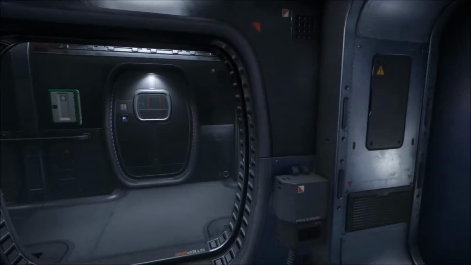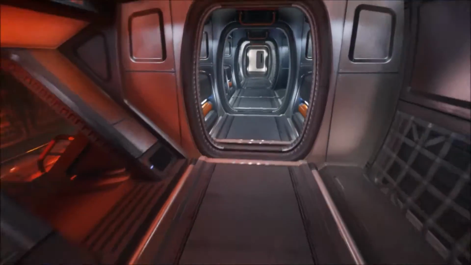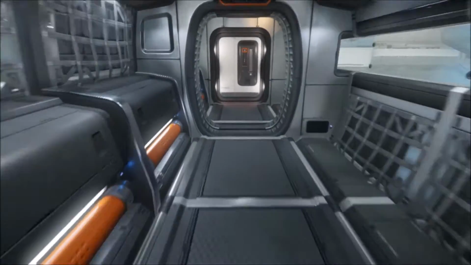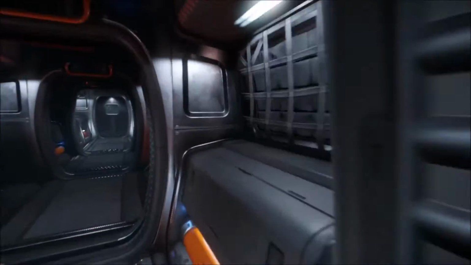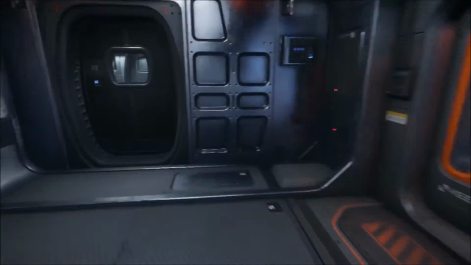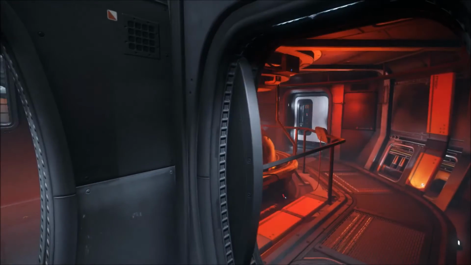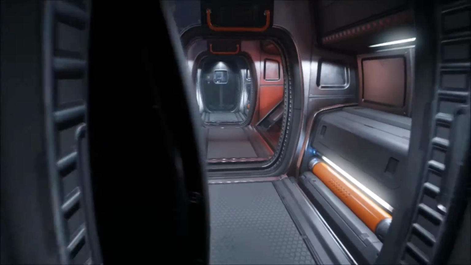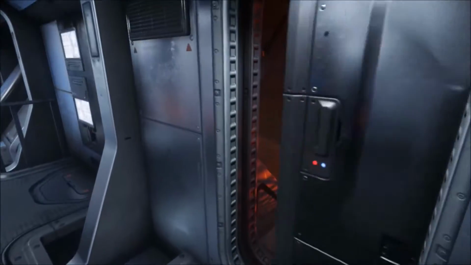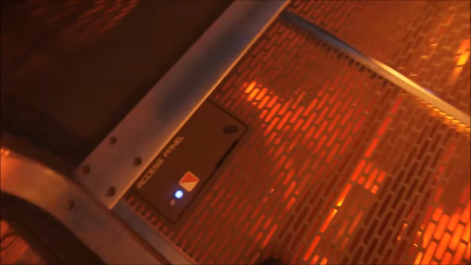Alright, so let's go over here to this area, where there's another crawl space, which will take you to the turret as I've shown before. But the crawl spaces, I'm not sure if those two link up. I doubt it, but we'll find out. That's your gravity generator and your other generator thing. Don't know what that is. Like I said, comments below if you know what that is. If you're an expert on this ship, please feel free to comment.